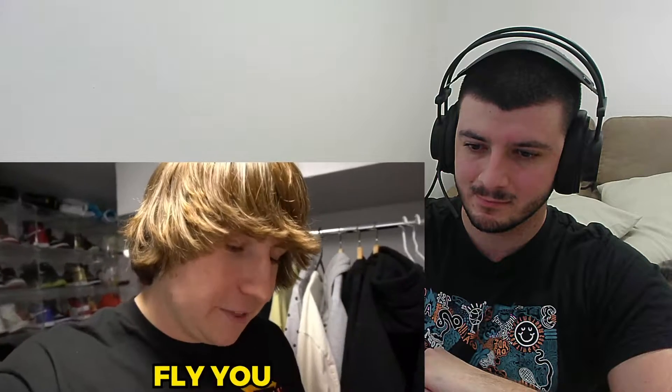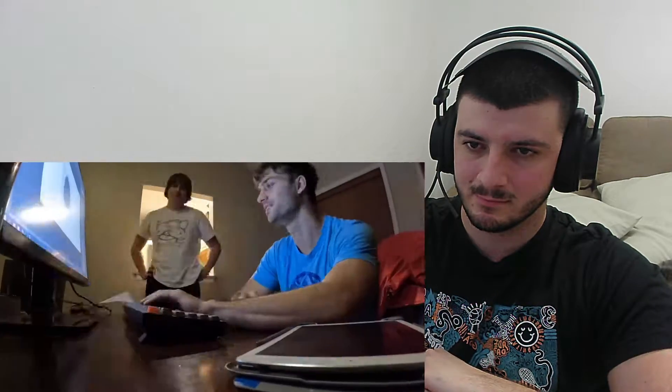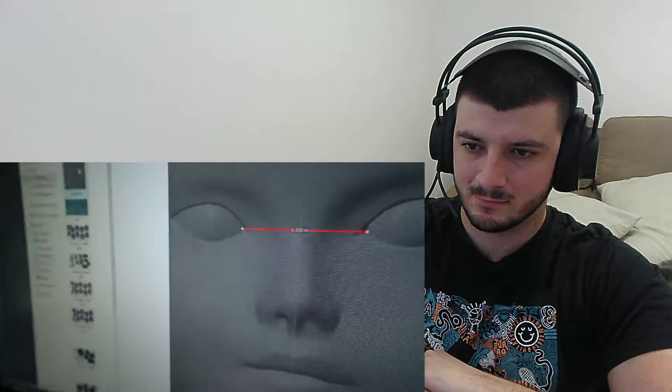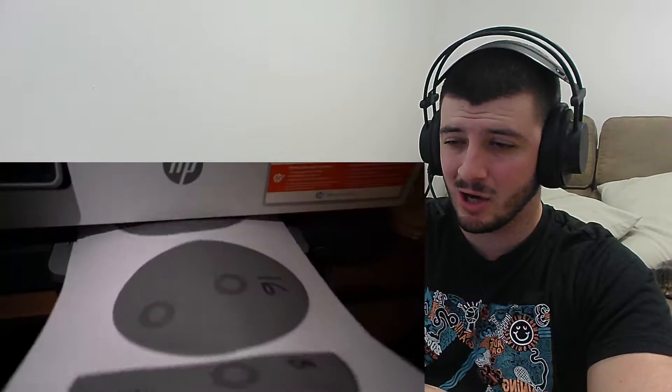I called him up: 'Hey, what's up Matthew? Can I fly you to Colorado tonight?' After a quick flight to America, Ben instantly started creating a 3D model of the Squid Game robot. This process took over 23 hours. Now that the model was created, he sliced it all into 150 separate pieces on the computer program. We will then take the 150 pieces from the computer and print them out so we can use them to trace the shapes onto a foam board.